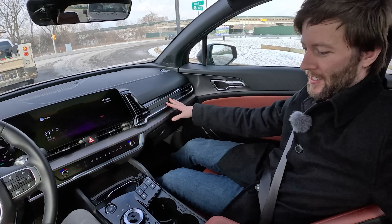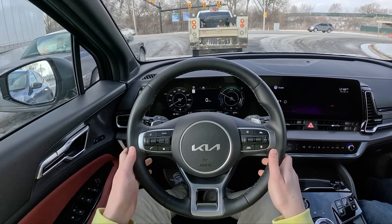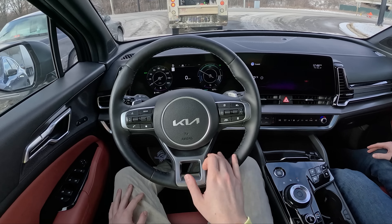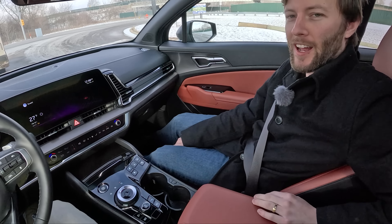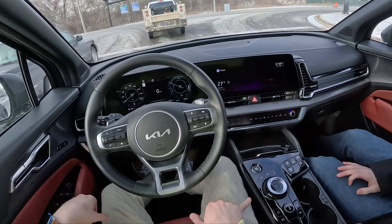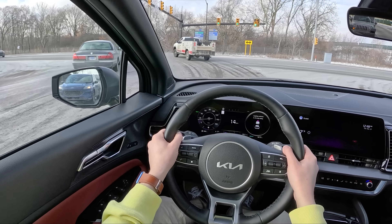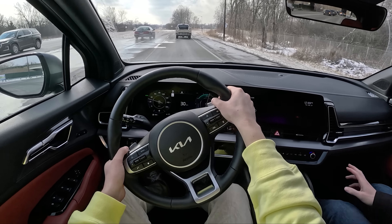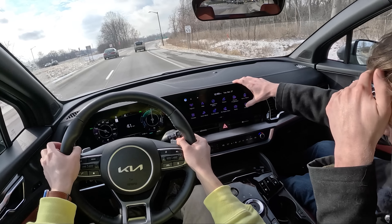We'll be spending the week with the Kia Sportage Hybrid, SX Prestige. I can't find many things we're going to dislike about it except for the beeping all the time. We literally have the top trim. Can we get into Kia at some point and try to turn off as many beeps as possible? That would be a fun separate video — can you make a Kia not beep?